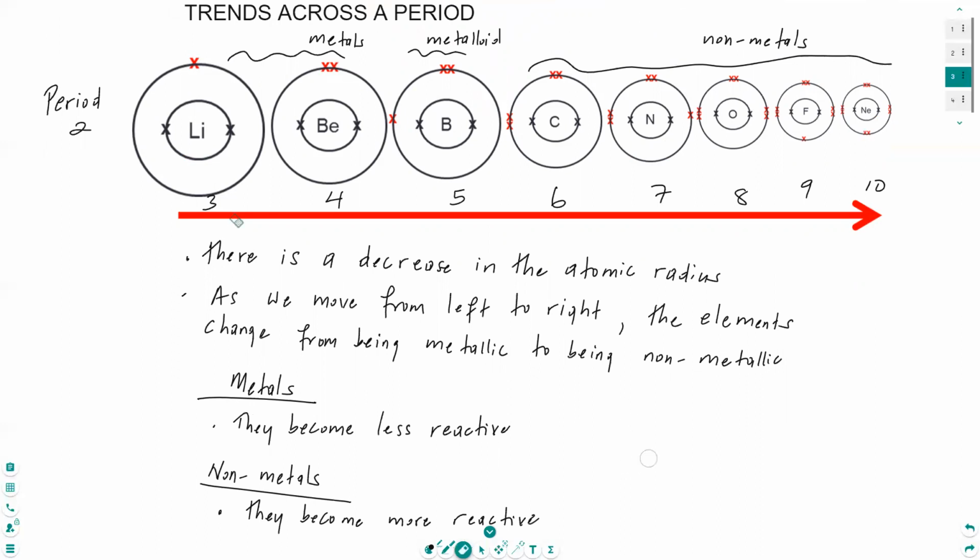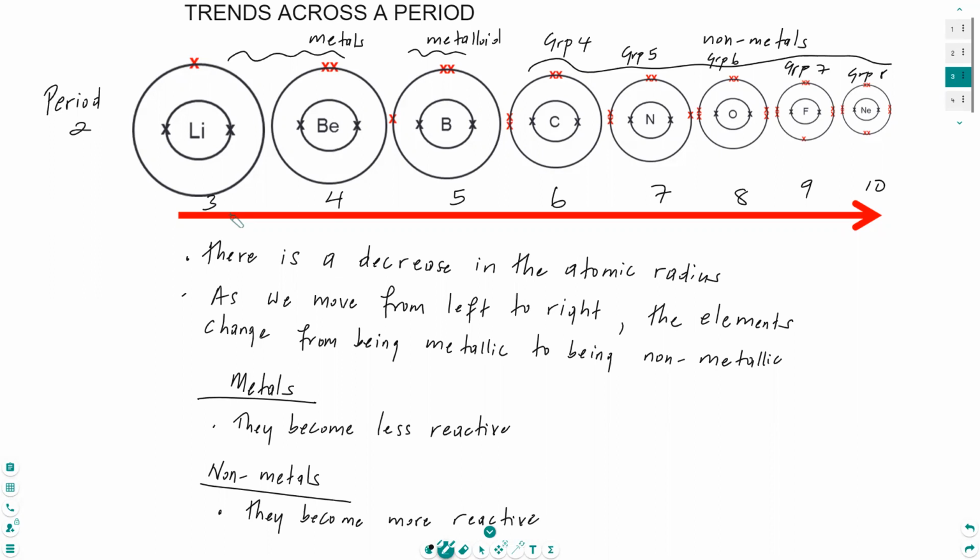So remember the group numbers. The group numbers tell us the number of outer electrons. So carbon is in group 4, nitrogen is in group 5, then group 6, group 7, and then we have group 8. Okay, now everybody wants to get 8 electrons on their outer shell. So if you're in group 7, you just need 1 more additional electron to get to 8. That's easier for you to gain than if you're in group 6 and you have to gain 2 more. If you're in group 5, you have to gain 3, and if you're in group 4, you have to gain 4. So the more electrons you have to gain as a non-metal, the less reactive you are. If you have less electrons to gain, that makes you more reactive.